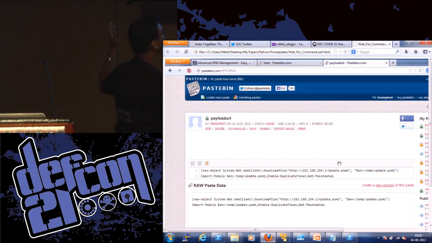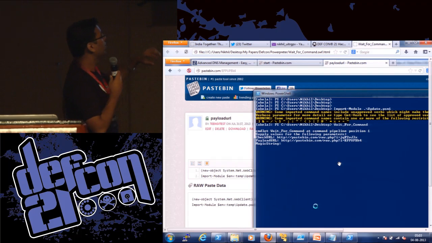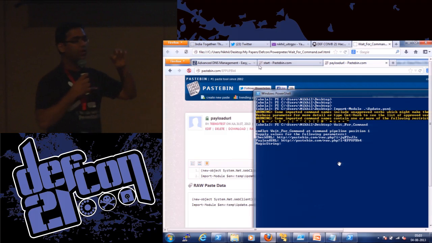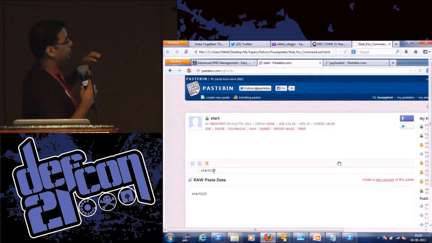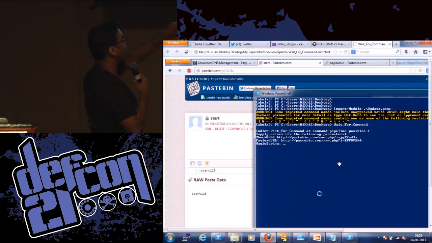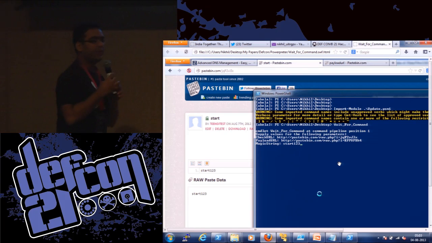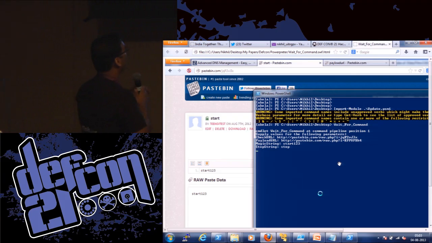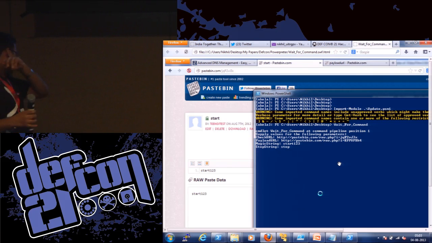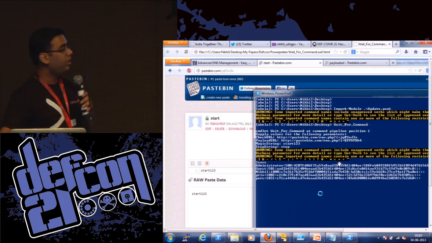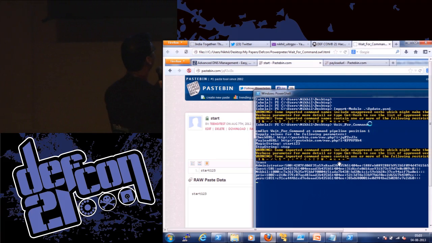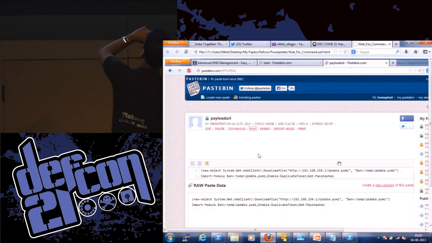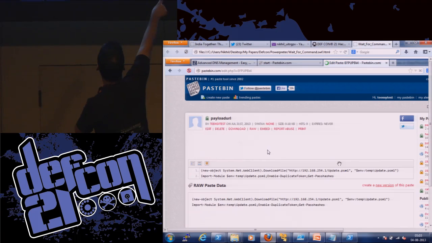You can use any service, any website, any web app you want. Okay, we have the check URL, the payload URL, the magic string. The payload will check if the magic string provided matches this one. Only then will the payload execute. We say start123, and the stop string is stop. Whenever stop comes in place of this start123, the backdoor will stop. Okay, we just downloaded PowerPreter and got hashes of this system. As you can see, the payload was this.